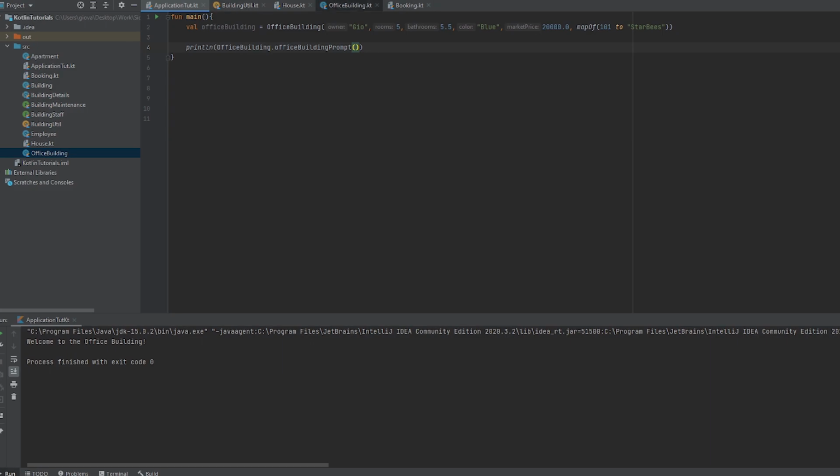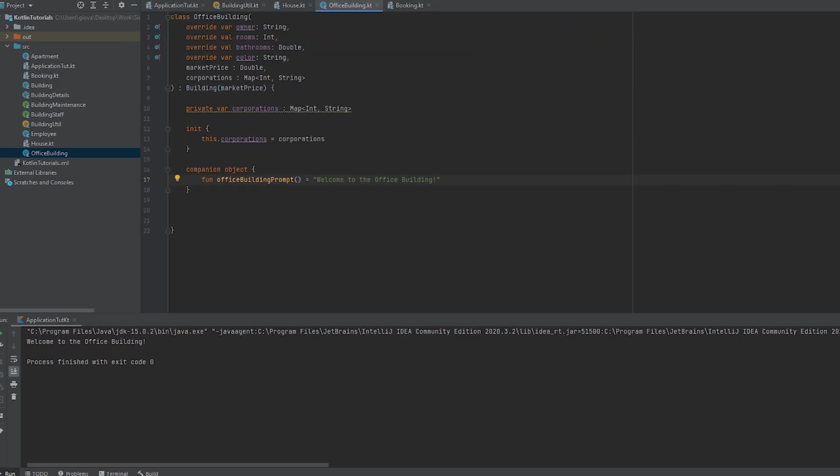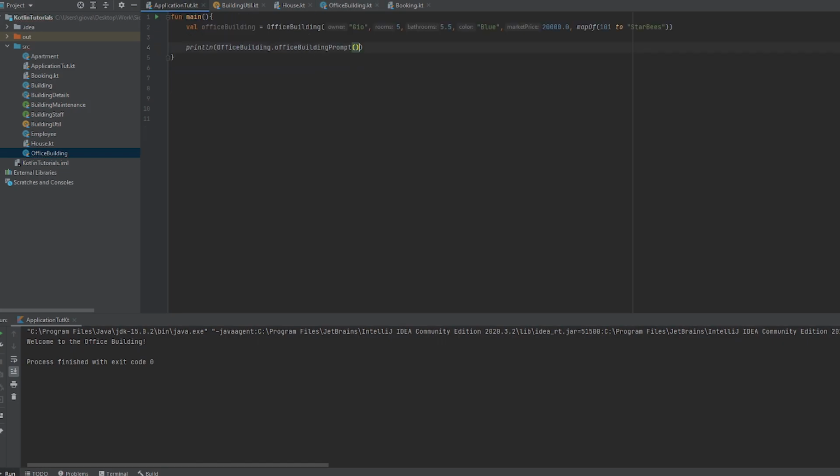And like I said before, even sometimes you can define constants in here. So we can just do const val. I'm just going to make this pi, or let's see what's something that's important. You could do like square feet or something, but I'm just going to do something ridiculous and just do pi 3.14. And if I want to get that, then I can just do office building pi, boom, and I print that out.